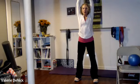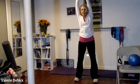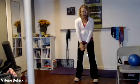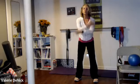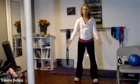We're going to reach up now, nice and tall, elongating the spine, right? Bringing space to each and every vertebra. And we're going to just twirl, just do about 2 to 3 circles one way, 2 to 3 the other way, gently bringing those arms back down. And we're going to bring them into a big figure eight. Just a little loosening up all of those joints, bringing that warmth and that synovial fluid to all of those joints. Nice and easy.